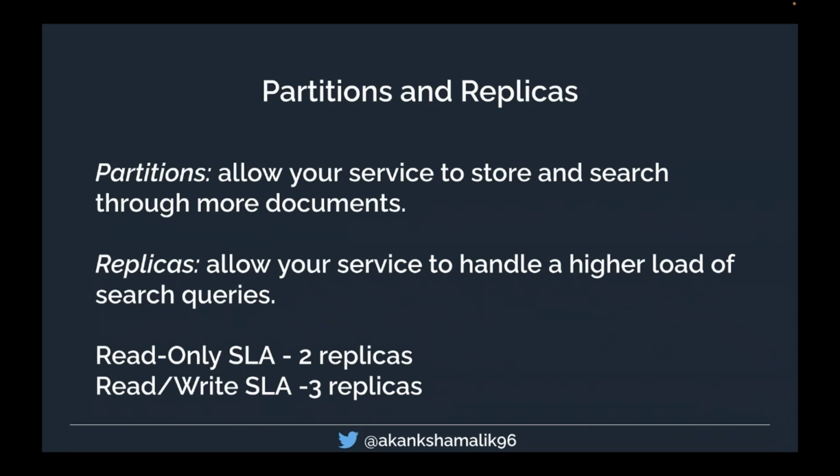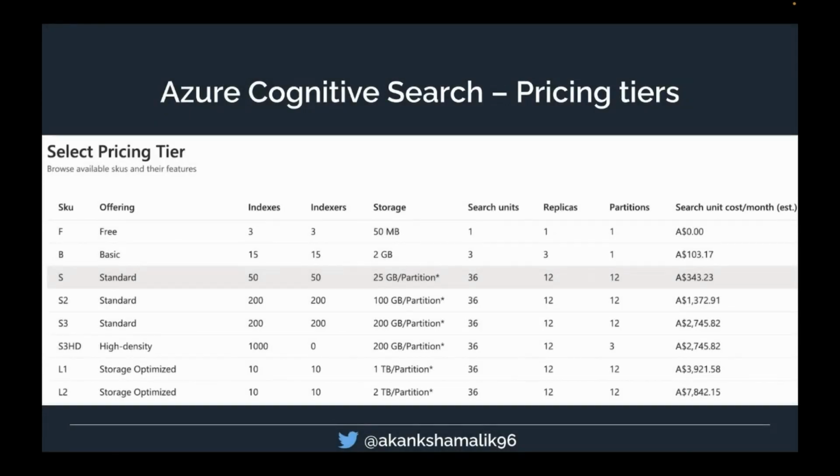If you are in enterprise, SLAs are probably something you are quite comfortable and familiar with. What that means is a service level agreement. So this is just Microsoft assuring you that, hey, our service level agreement is 99% that your service will always be running. And to achieve that 99% SLA, if you just want a read-only search, you need at least 2 replicas. And for a read and write SLA, which is 99% uptime, you need 3 replicas. Just something to mention: if you are looking for 3 replicas, going back to your pricing tier, you will need at least a basic pricing tier to begin with.